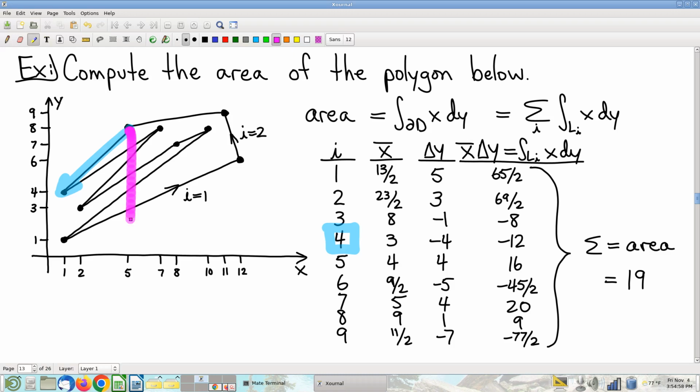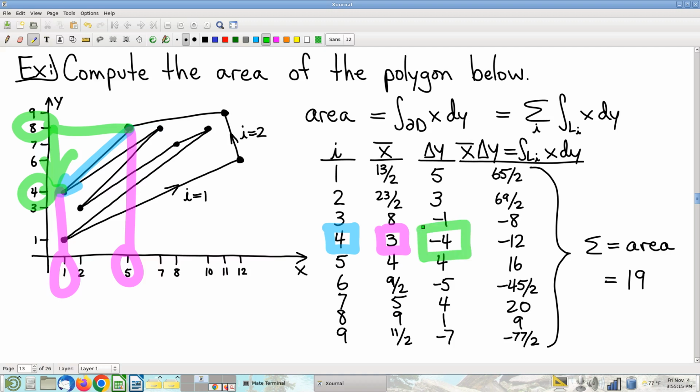The average value of x is 3. Right, and then the change in y. And here's the little subtlety. Y started at 8, ended at 4. Y decreased by 4. So note minus 4 here. Right? Change in y is also oriented, right? We were going specifically down here. Down means y changed for the negative, so -4. Is everybody on board with that?